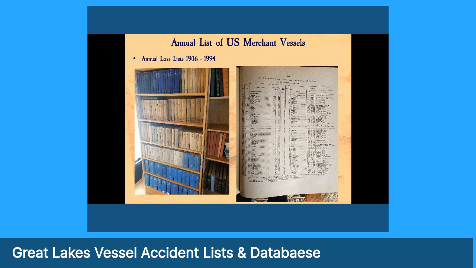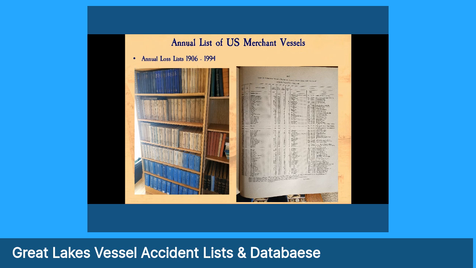Here's an example of the 1920 loss list. You can see the loss of the Frank O'Connor off of Canna Island on Lake Michigan in here, and many others. And it lists the name of the vessel, its official number, where it was lost. In some instances, it gives coordinates. Now, what to keep in mind here is that 80% of these are ocean losses, right? 20% of them are Great Lakes losses. So going through here, they're good enough for optical character recognition, probably. Although, you can see how it's columnated, so you really probably would be better off typing it.